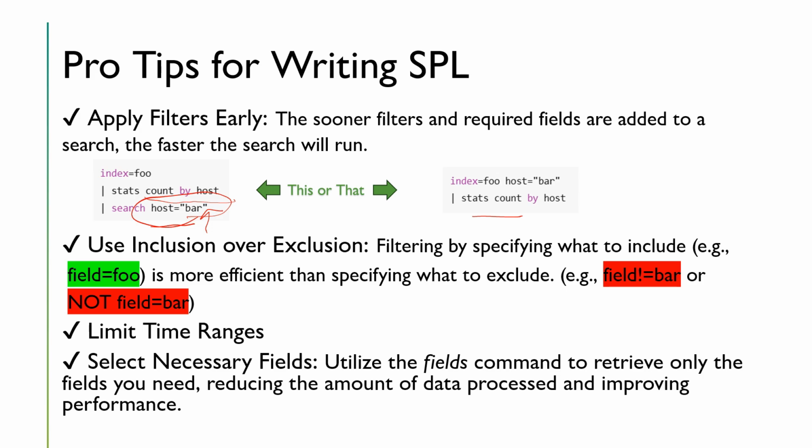However, on the other hand, this query also pulls out the data from the same index, but we are applying the filter first. So instead of pulling out the complete data from this index, it looks for host equals bar, and gives you only the matching events. Then you can group the result set, or pull out the stats on the host field or whatever. This is less resource consuming because you are filtering the data first. So it's crucial to apply the filters as soon as possible before processing the complete data. If you apply the filters first, that's going to get you the result faster.